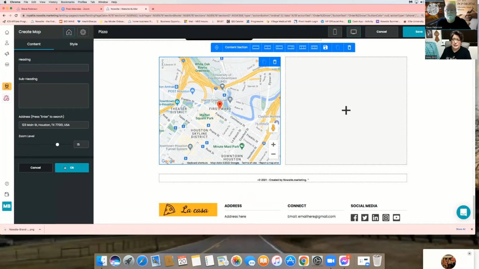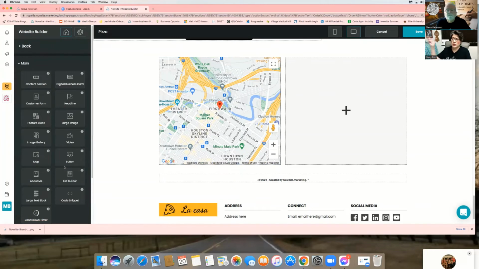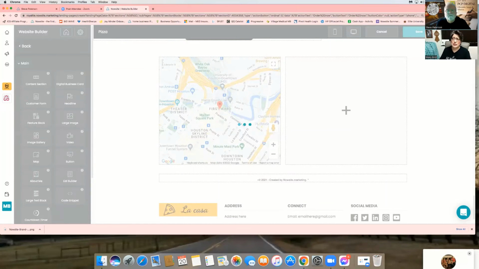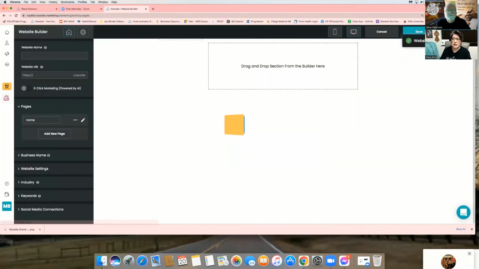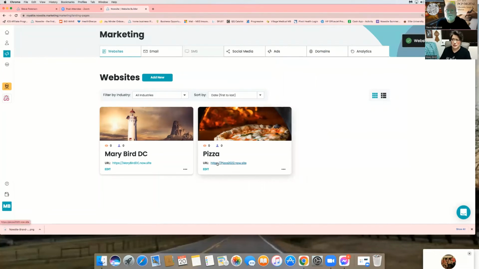But as easy as it was to pull it out of the team section, open it in your website builder, edit that page. Now that page is yours. And when you go to save and exit, you are still in the marketing tab under websites. And that one happens to be this page's second website, which also creates what? A list, an email list, and the social media, the marketing.